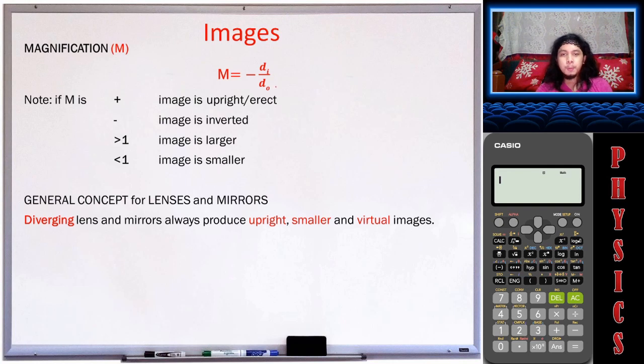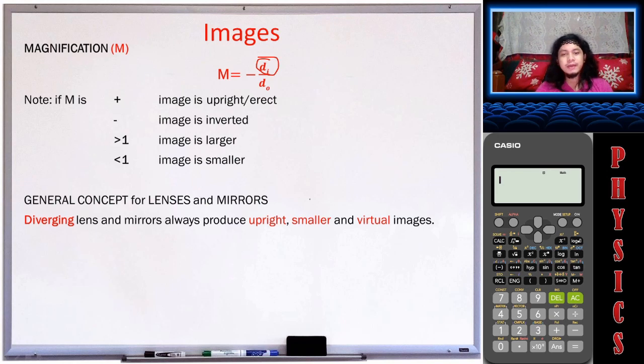So, ano po bang kailangan nating tandaan? Bukod sa pag positive ang M, upright, negative, inverted. Alin ba dyan yung possible na mag-negative sa dalawa? DI o DO? Oo, may tendency kasi mabago yung DI, yung distance ng image. So, kapag negative siya, ibig sabihin lang, ang image po ay upright or erect. Kapag positive yan, ang image ay inverted. So, kapag positive, negative talaga ang magnification factor. Diba? So, yun yung tatandaan natin.